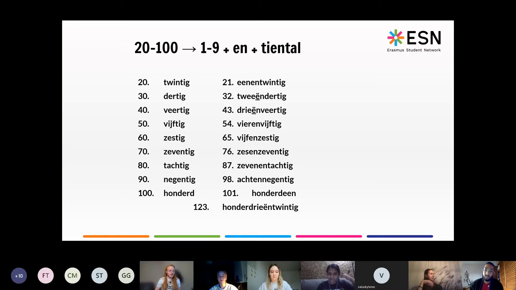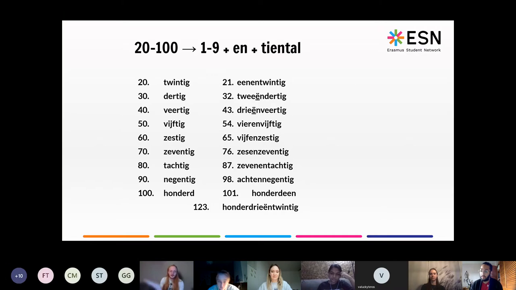I think this is really annoying. And I get this wrong all the time because for my master's and for this, I speak English way more. So in my head, 54 makes more sense than four and fifty. And so when speaking Dutch, I just mix those two up all the time. If you are from a language that also does this, like German, that will be easier. If you are from a language that makes sense, then this might be difficult. It's not difficult, but it's just something you have to think of and will mess up all the time.